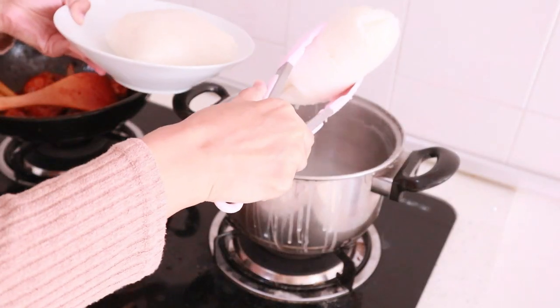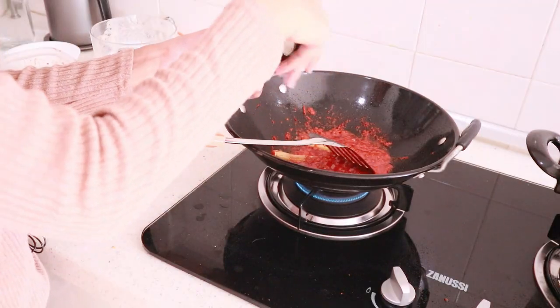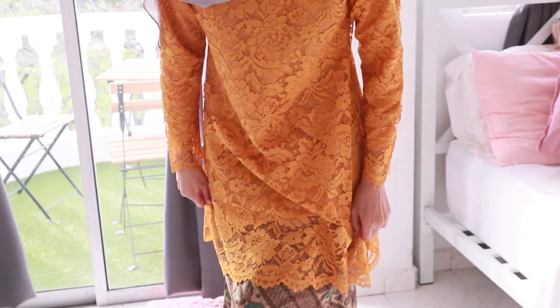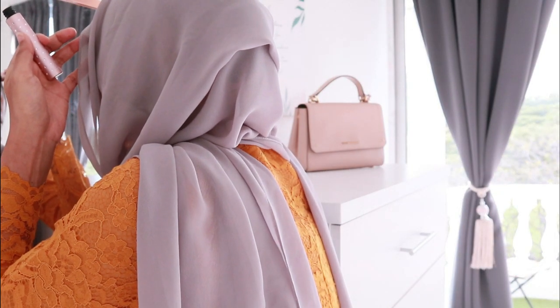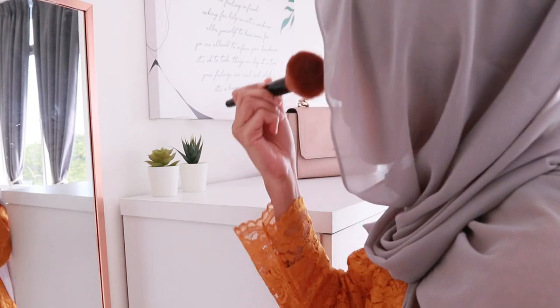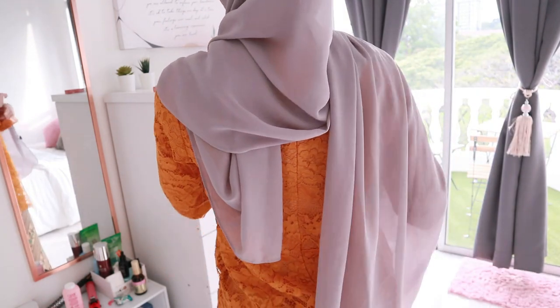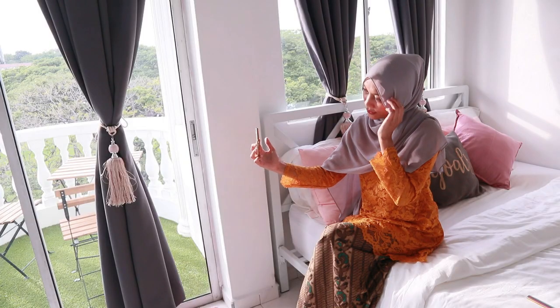After all the chaos, the dishes are done. It is time to put on the Eid clothes and get ready. What you guys see me wearing in this video is our traditional clothes that we usually wear during special occasions such as weddings and of course Eid Mubarak. We call it baju kurung and it basically consists of two pieces: the long skirt and also the blouse. After I finished getting ready and doing some makeup — I don't usually go crazy with makeup because nobody has time for that — I took a bunch of selfies.